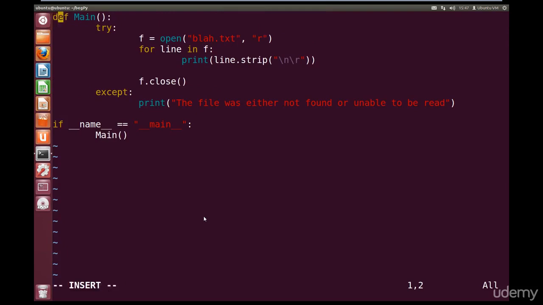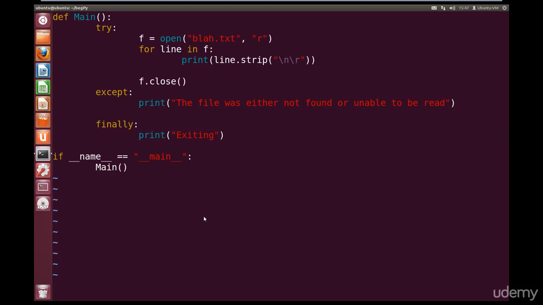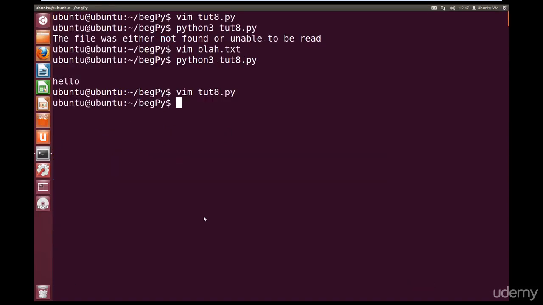Okay, now inside we're going after our except, because the finally block comes last, we're going to finally colon, and then inside our finally block we're going to print the string exiting. And now we can write quit and save, and we can try running it. So if we run it, we get hello and we get exiting, because the finally always runs.